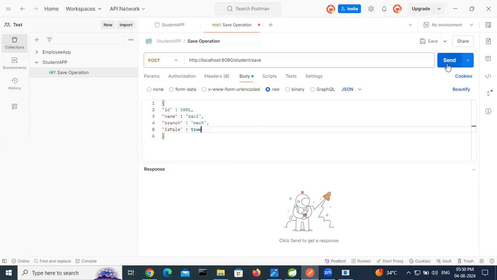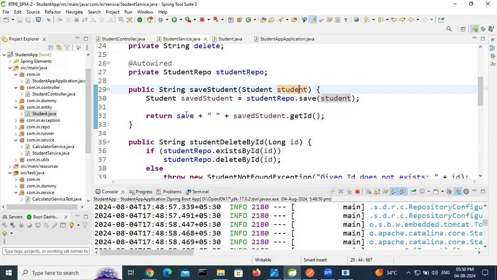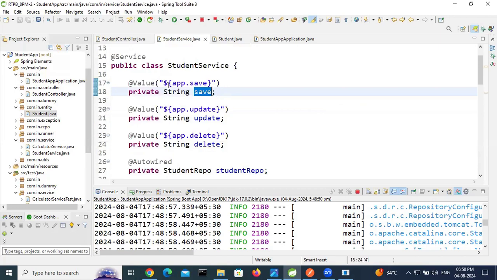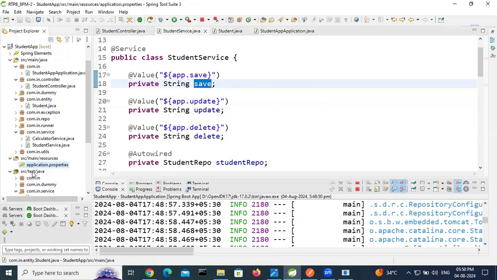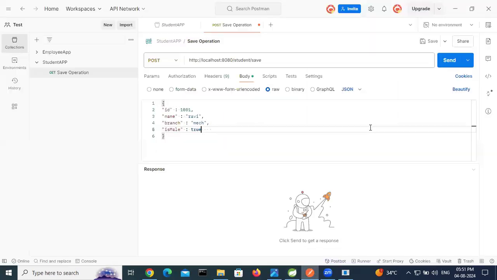So I'm sending the request. If it is successfully done, we will get a 201 status and one message as well. So go to the service, where we are printing one message. Here save is the @Value field, go to application properties: student saved successfully, space, and it will print one ID. So let's check.